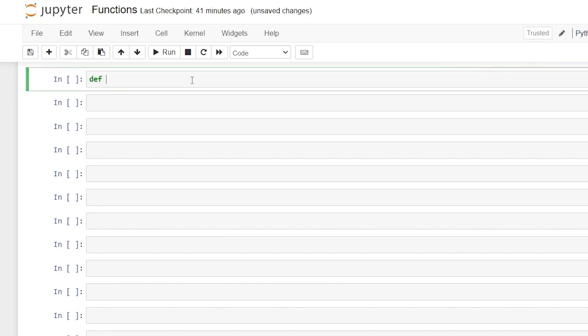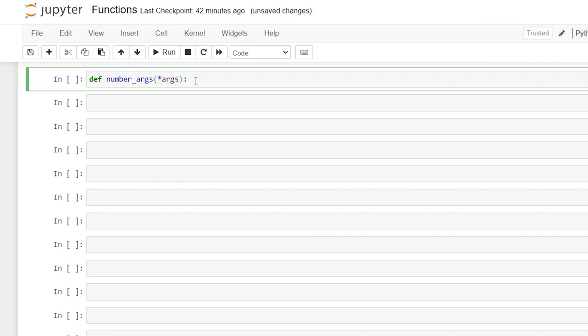So let's define our function. We're going to say def, and then number underscore args, and we'll do an open parentheses and a colon. Now within our argument right here, typically we would just specify what our argument will be, a number or a word. But what we're going to do is something called an arbitrary argument. So it's unknown. We're going to put a star, and then we'll say args.